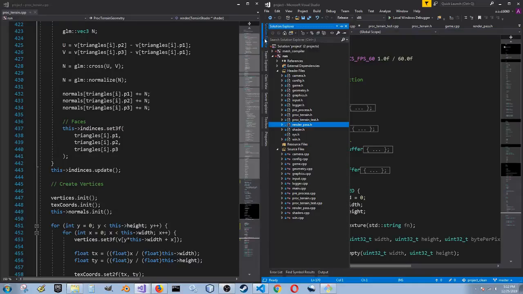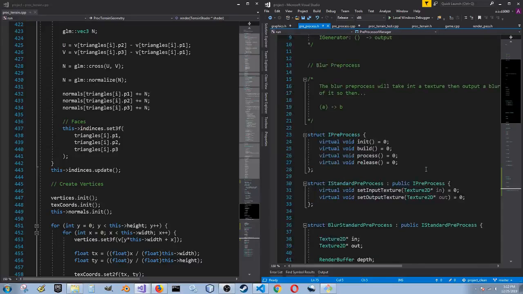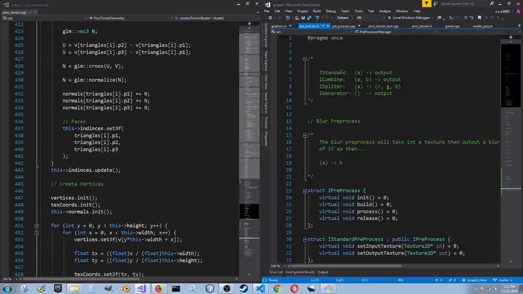Other than that, I think I already showed that I moved everything to their own corresponding folder. Preprocessor. As you can see, I have a list of types of preprocessors that you can have for texture. The current one I have implemented is a standard one, which takes in a single value and then outputs something, which is pretty generic.